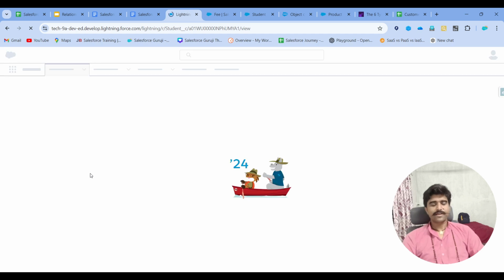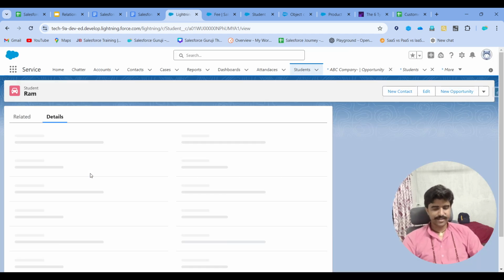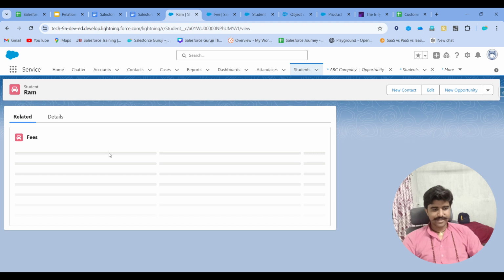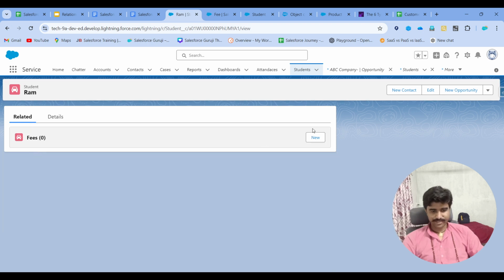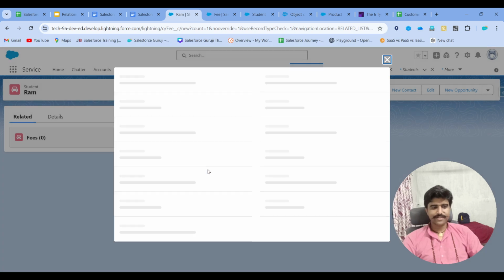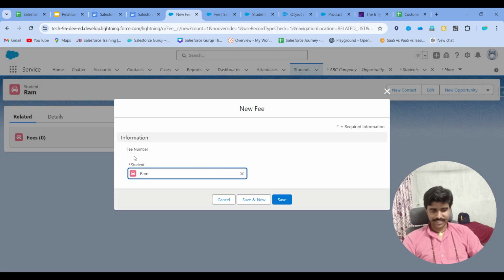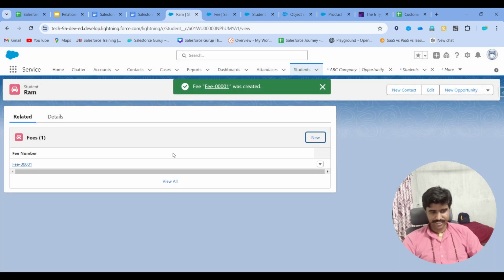Now here in the related list, we do have the fees. I can create the fees record directly from here. Now I'm creating the fees record. In the fees number, we don't have anything. Now I just created this one, and one fee number is created.